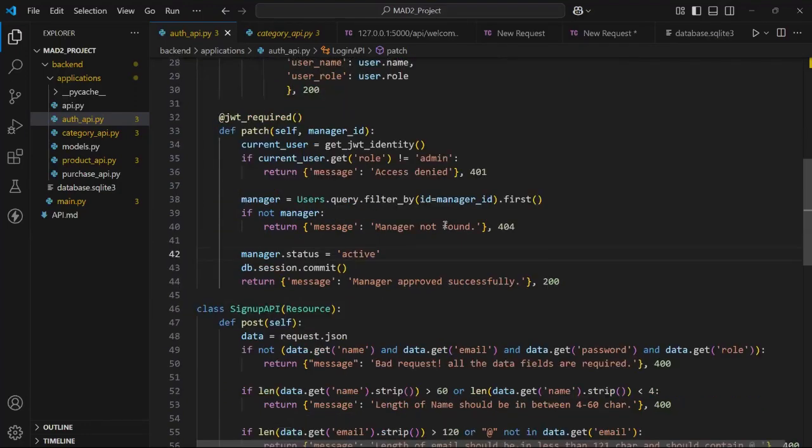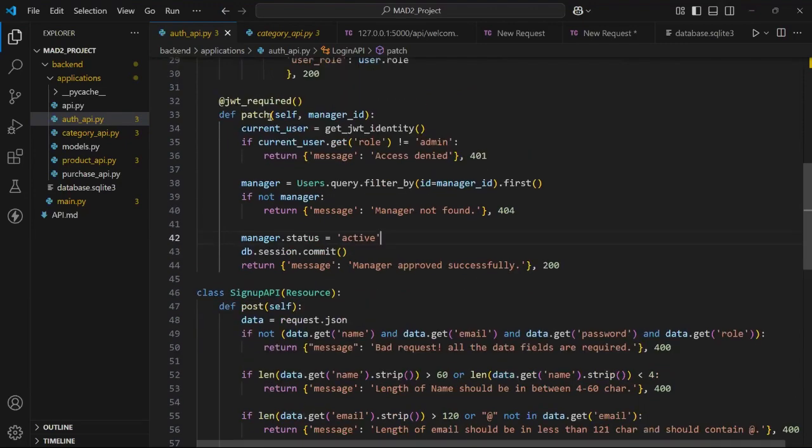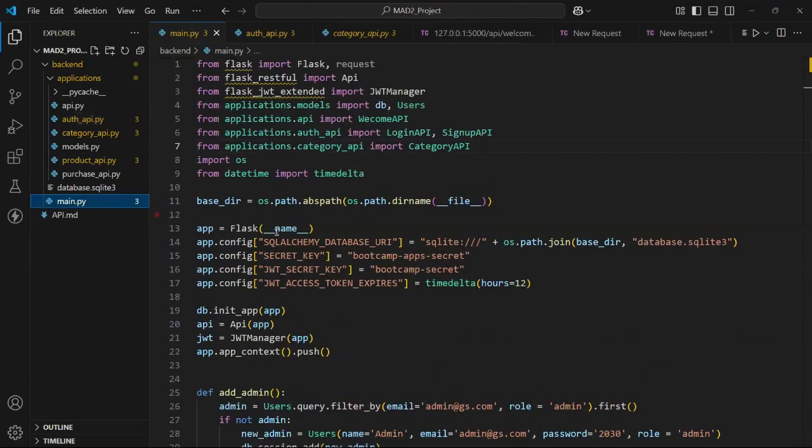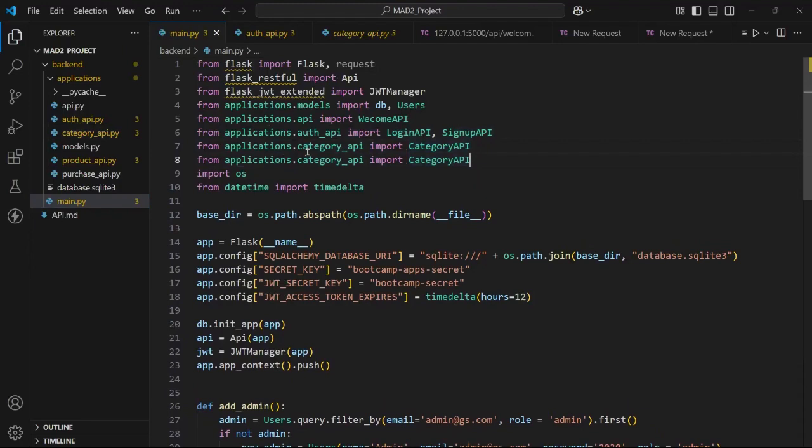Yeah, so we'll have to add a route also. But we have a product API also, so let's add quickly. Product API, product API.